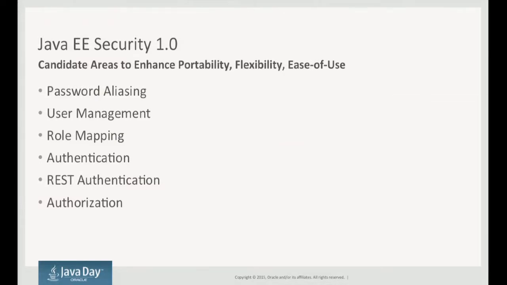So there's a lot that we could do in security. You know, we've gotten much feedback that our existing security APIs are too complex, they're confusing, they're out of date, they're not really as portable as they should be. There's a lot of reliance on vendor-specific features. And you know, we've heard loud and clear that applications need more flexibility. So I'd like to look at a few of the improvements that we're contemplating here.